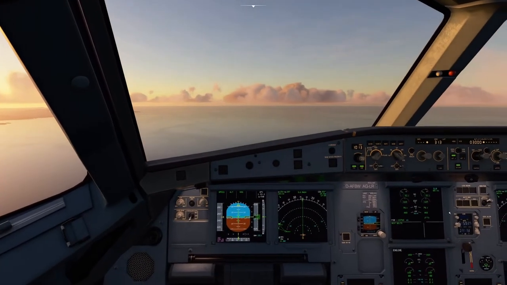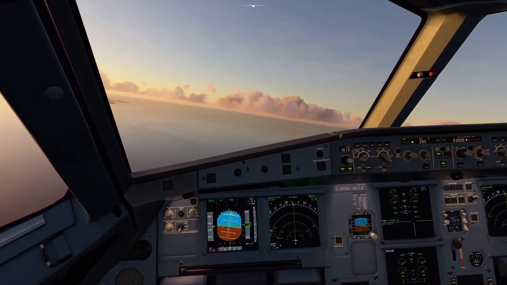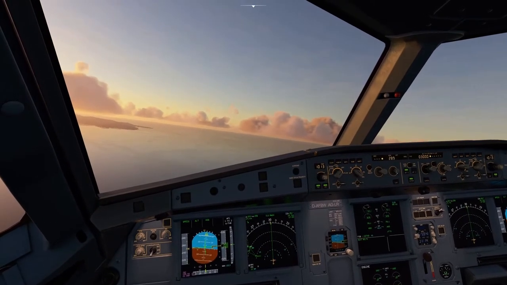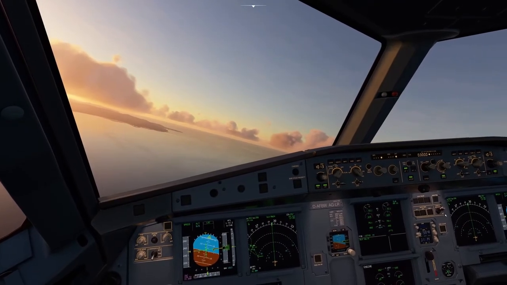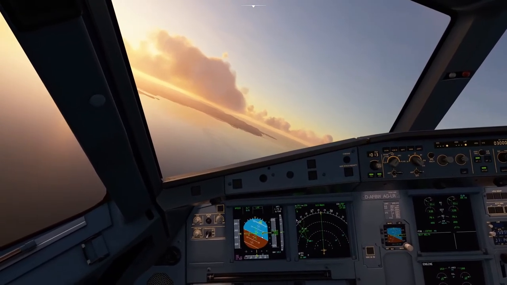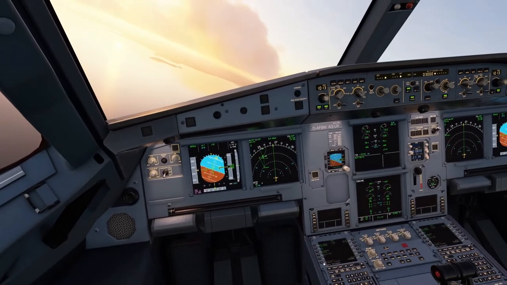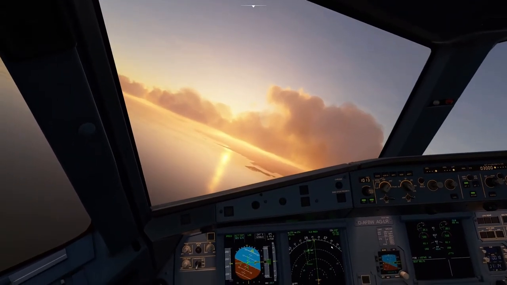Alright, okay, so I'm going to just turn on to our heading and select approach. So we have localizer been captured and glide slope. Waiting for that to be captured as well. Right, okay, I'm going to select the approach page. Confirm that. Slow the aircraft down a bit.